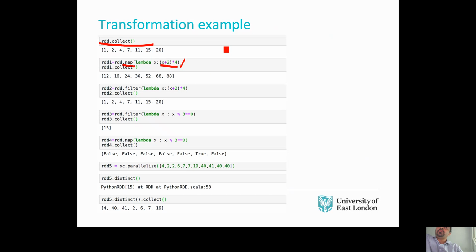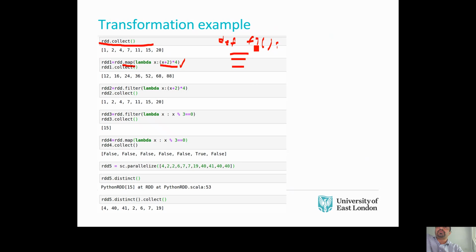Guys, if I want to develop a Python function, I have to say def, and then a name for the function like f1, and then input, colon, and then you write your Python. And then in this case, you can say rdd.map, and inside the parentheses, you can say f1.